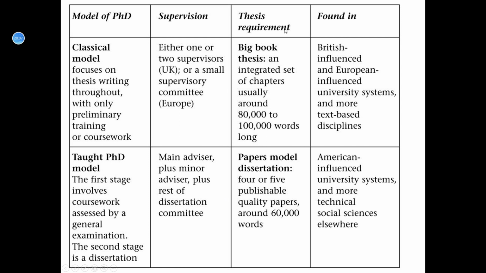Here, the requirements for the dissertation are different, because here you have to write a big book, a longer book. But here, you just need to write a set of papers with a common bigger theme. And where are the models more popular? The classical model is more popular in the British, European or Commonwealth context. But the top PhD model is more popular in the US or North American context.